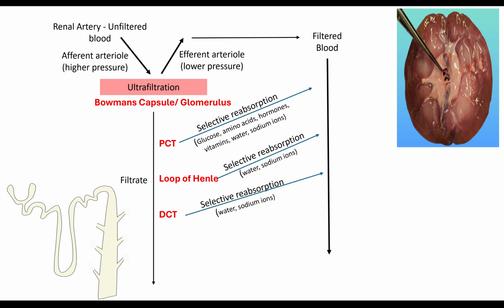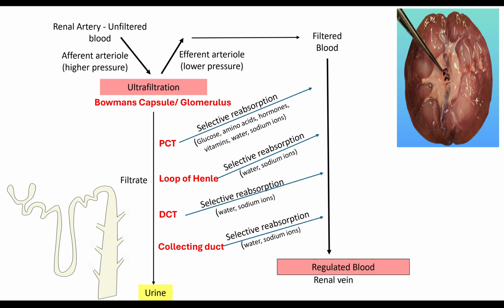We then move on to our distal convoluted tubule. Again, selective reabsorption, the water, the sodium ions. And remember, when we talk about the distal convoluted tubule, we're going to bring in our aldosterone hormone, which is going to either activate the reabsorption of the mineral ions, or if there's less aldosterone, there will be less reabsorption. We end up at the collecting duct. Again, this will be regulated with a negative feedback of our ADH hormone. So we've got selective reabsorption again. We have our water and our sodium ions.